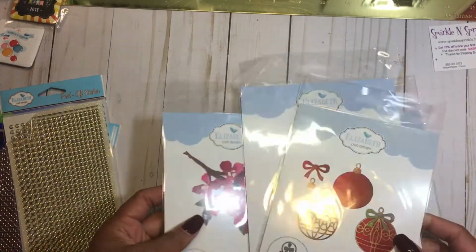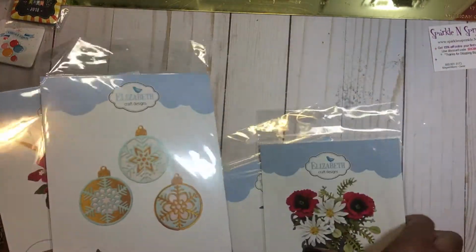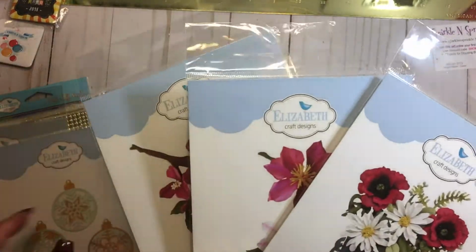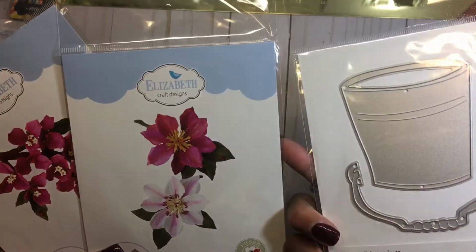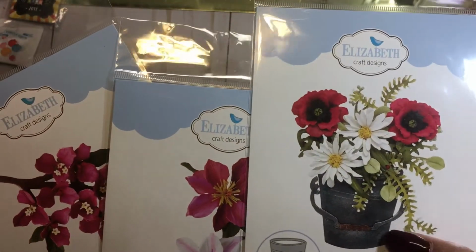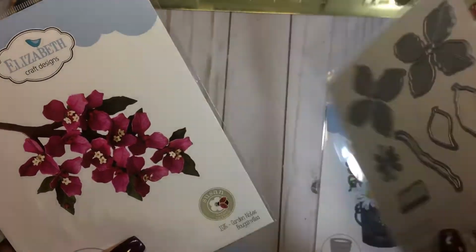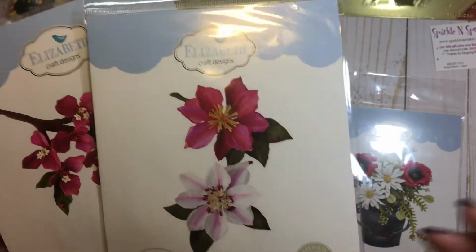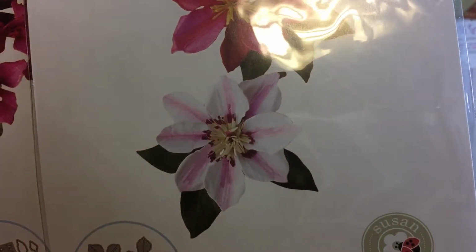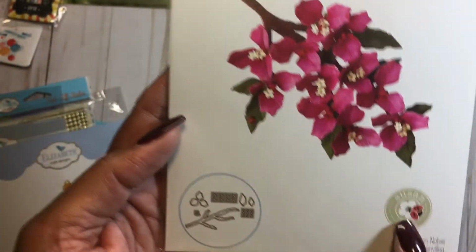I also did the deal, buy 3 dies get 1 free. So I got 3 dies, and I love this. It's a beautiful bucket with a nice little handle, and these beautiful flower dies. I got this here, and this one is called Garden Notes. This is called Galvanized Bucket. This is Clematis, there's the flower. Same collection. Oh, I'm sorry, and I won't even try to pronounce that.